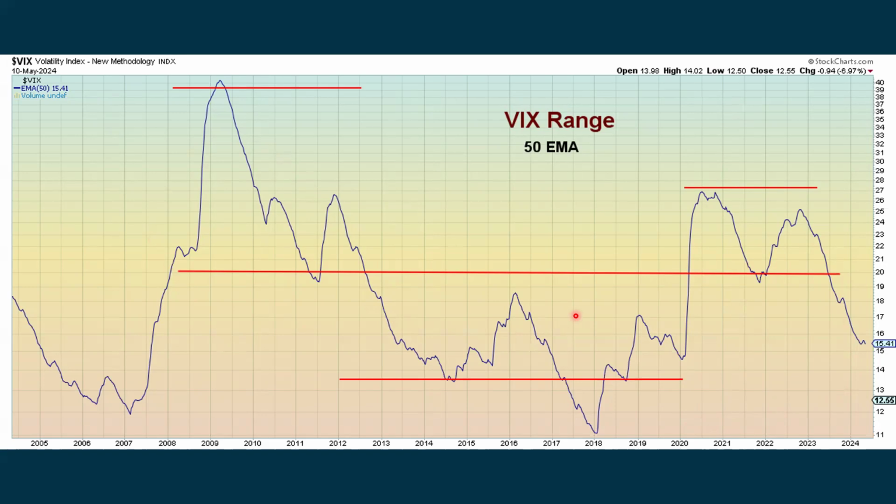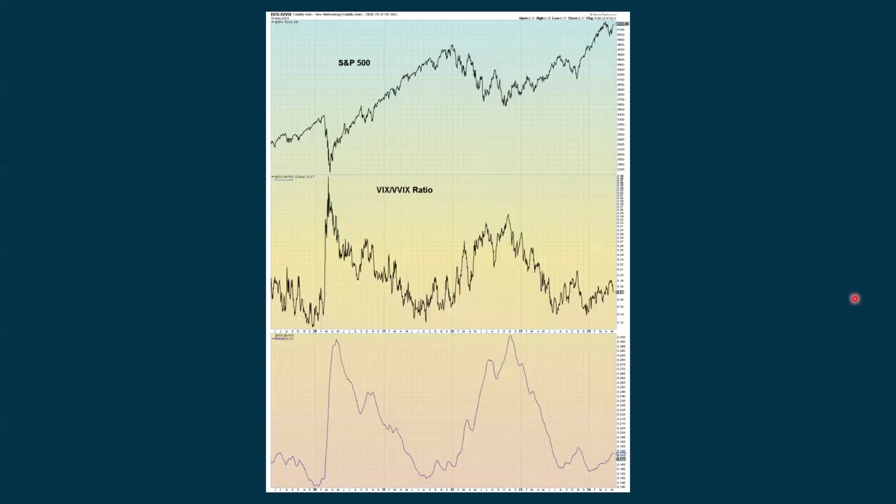It's more dynamic. So I put this moving average on here, which is longer term, to tell us, okay, what is the general range of the VIX? Sometimes it's a little bit higher, sometimes it's lower, sometimes higher again. And now we appear to be setting up more of a lower range in the VIX as stocks have been going up. So we just use this for information.